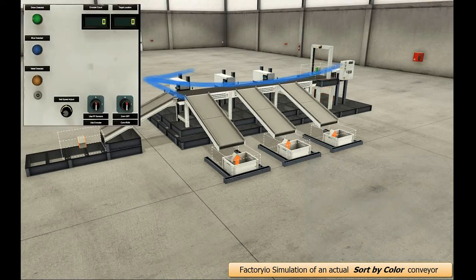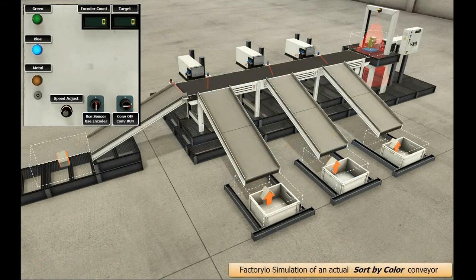So let's go ahead and start this thing up, and I've given you a window view of the panel so you can see what I'm doing. First of all, we have to adjust the speed and turn on the conveyor, and we're going to leave the setting to use the part present sensor instead of the encoder to locate the part. I've left the encoder count displayed on the screen so you can see the position the belt stops at for each of the colors. This turns out to be about 71 for blue, and you're going to see 112 for the metal and 32 for the green. I mentioned the conveyor speed adjustment before. We'll come back to that later. For now, I've adjusted the speed so that whether we use the encoder or part present, it doesn't have any major effect on where the part stops.